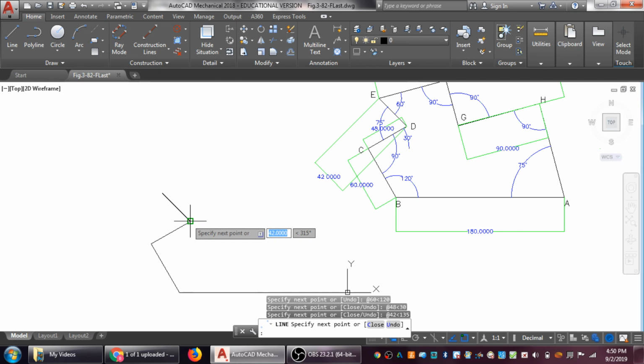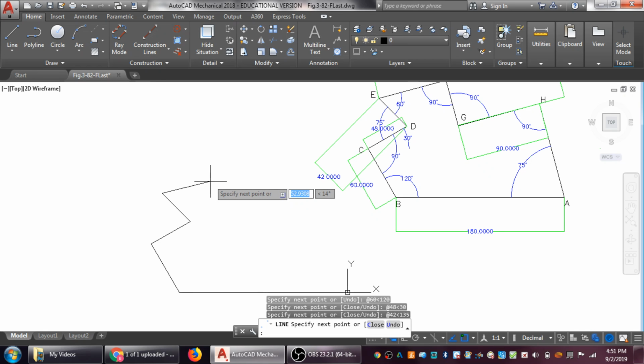If I'm 315 degrees going that way, the angle I create from here would be 360 minus 315, or 45 degrees. So if I am at 45 degrees there and I need to be at 60, all I have to do now is go up 15 degrees.